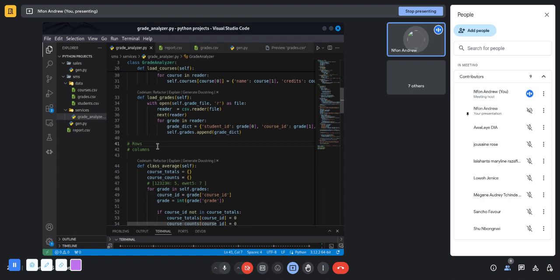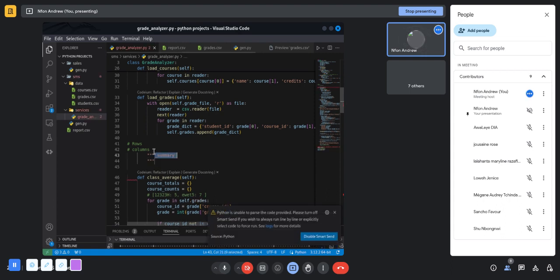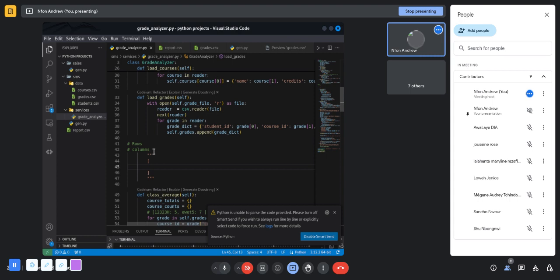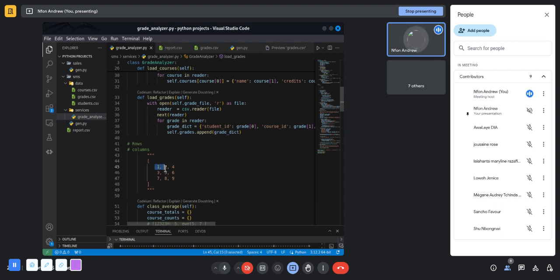Let me illustrate something like that with probably 1, 2, 3, 4, 5, 6, 7, 8, 9. Now, this is row 1, right? Is it row 1 or row 0? Anyone that you choose, right?